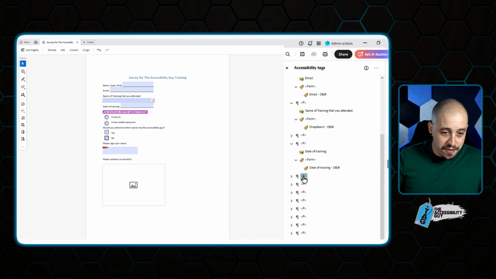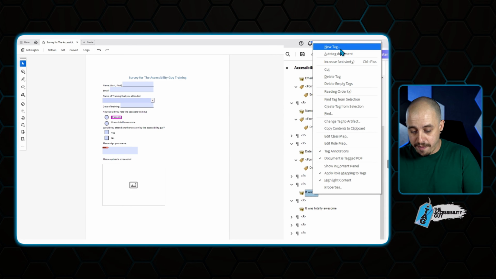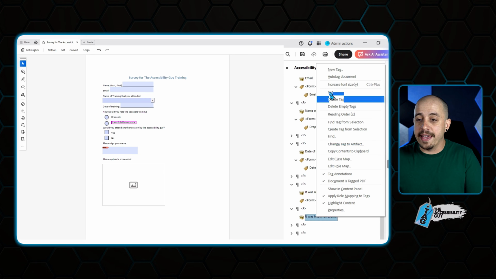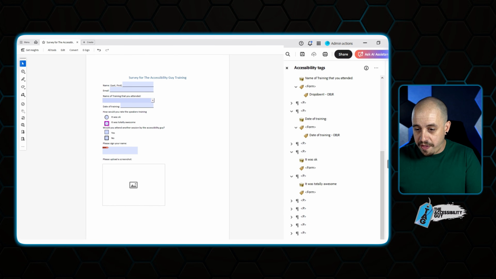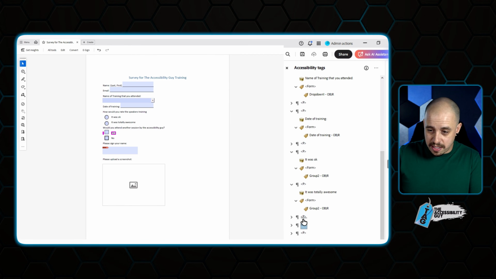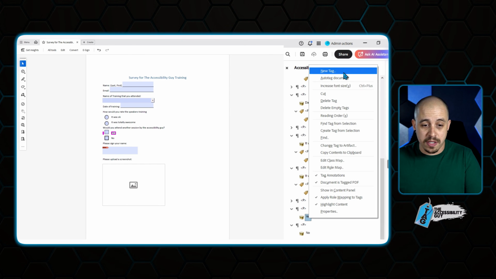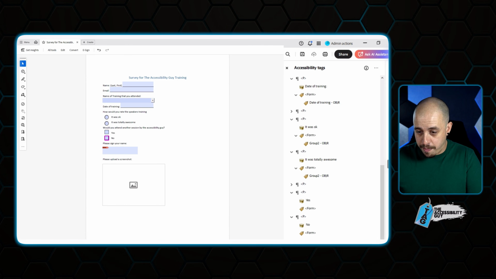We then have a couple of radio buttons. Now each one of these gets a parent form tag. So I'm right clicking, selecting a new tag and hitting enter on my keyboard. And then I want to move them into the right location to the corresponding parent tag. All right. We're making progress. We've now got our yes and no checkboxes. Each of these also needs a parent form placeholder. We've got checkbox for no. Let's move that into the parent form tag. Checkbox for yes into the parent form tag.